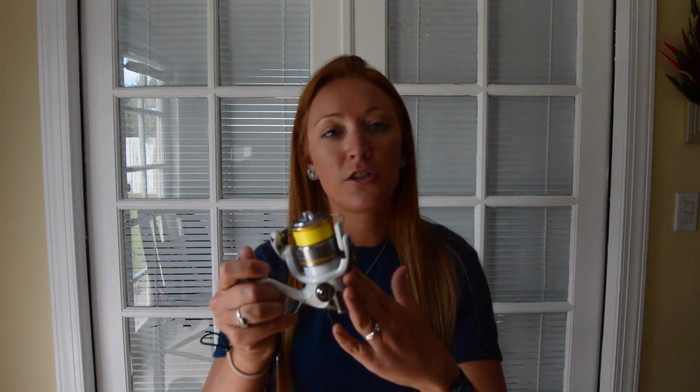Personally, I will tell you how you can do it, and I'm going to tell you how I do it. This is just a 2500. It's not very big. I'm not putting much pressure on any fish that I'm catching with this anyway. If I'm going for bigger fish, I'm going for bigger reels. If I'm going to fish around more structure, which is a lot of the times where you really need to put that stopping pressure on those fish, for example, snook. They are going to run you straight into a dock, straight into a bridge, straight into whatever structure is there, because that's what they do, as most species do as well.